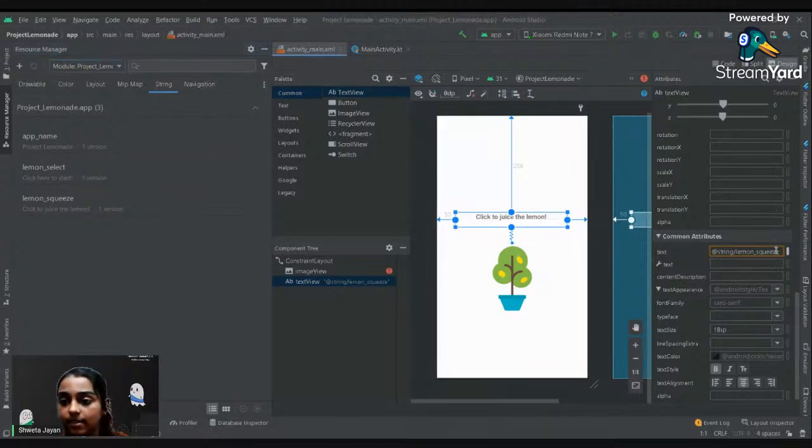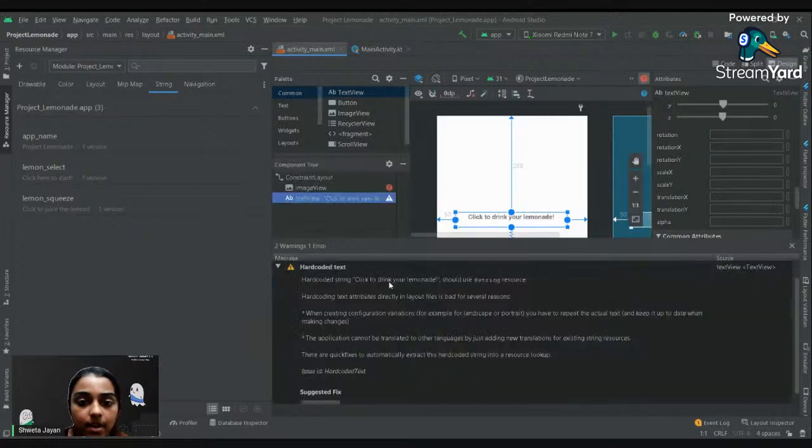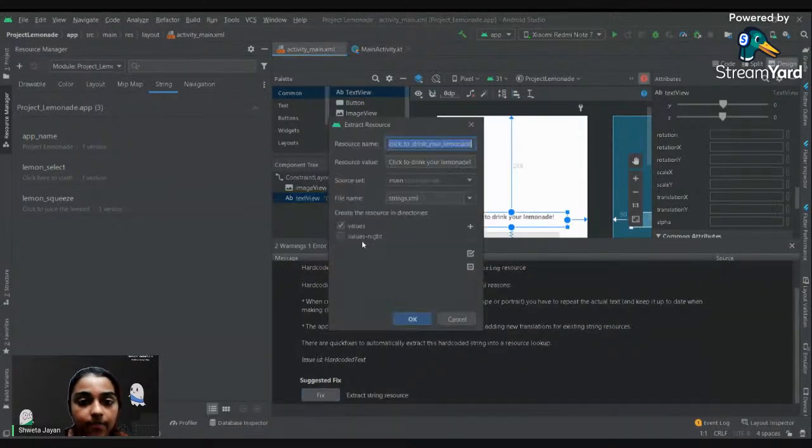So let's change the text to "click to drink your lemonade." And we need to give the resource name as lemon drink.